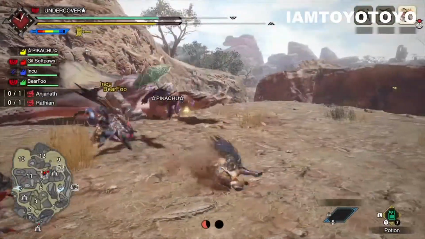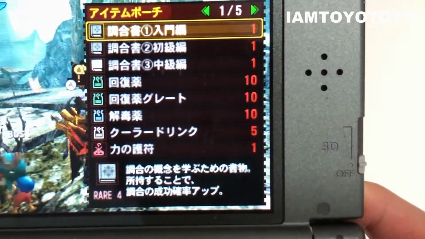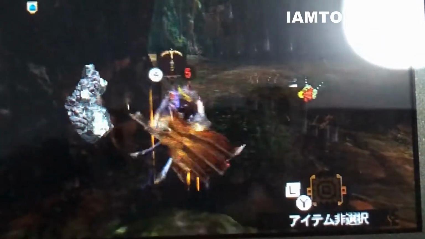If you look back on World and Iceborne, they fixed quite a lot of things. For example, you don't need the crafting books anymore to craft the items, you don't have to bring shovels to dig or nets to catch butterflies.